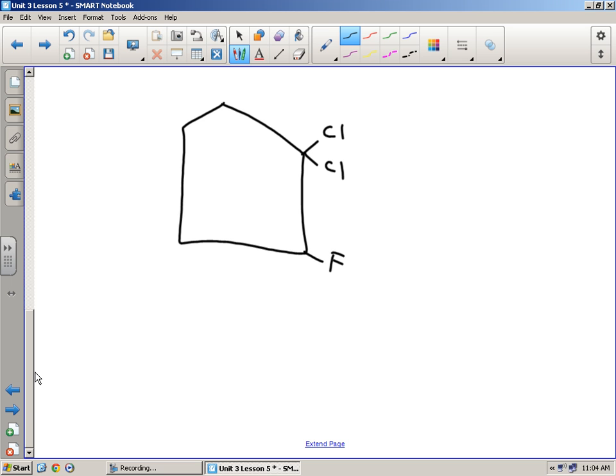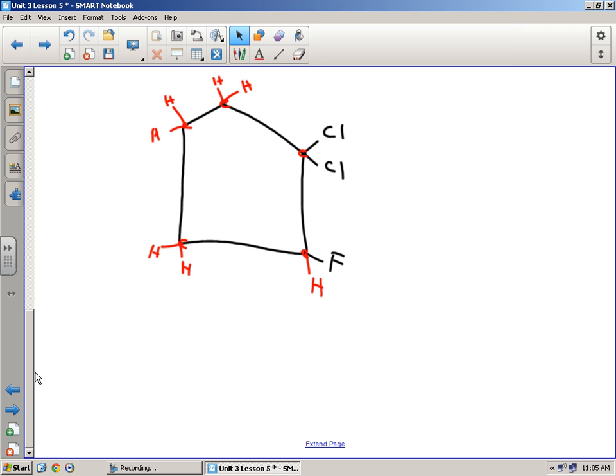That's all I would expect you guys to draw. I don't want you to draw anything else, but I do want to mention, if you have to come up with a chemical formula for this, remember, you got 5 carbons. Carbon always has to make 4 bonds, so what's not here, hydrogen's not there, that one's already got 4 bonds around it. This one would have 2 hydrogens, this one would have 2 hydrogens, and this one would have 2 hydrogens, right? So don't forget about those when you calculate the number of hydrogens, carbons, etc., okay?